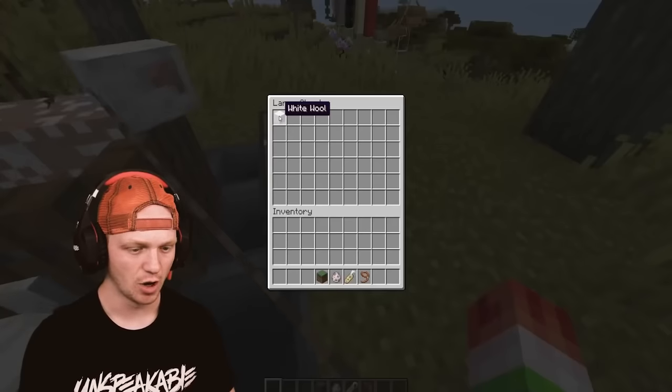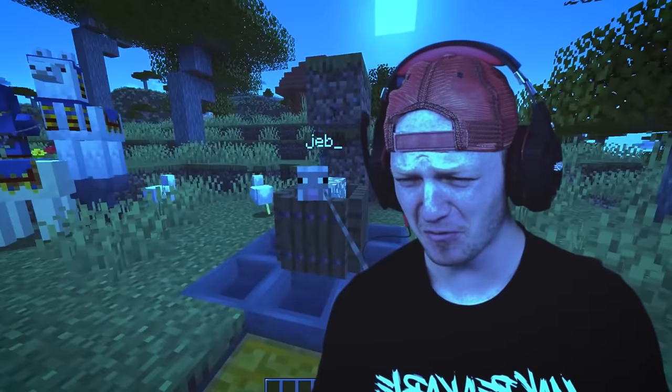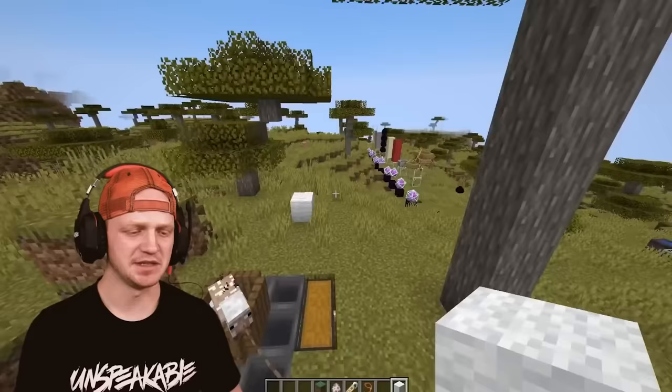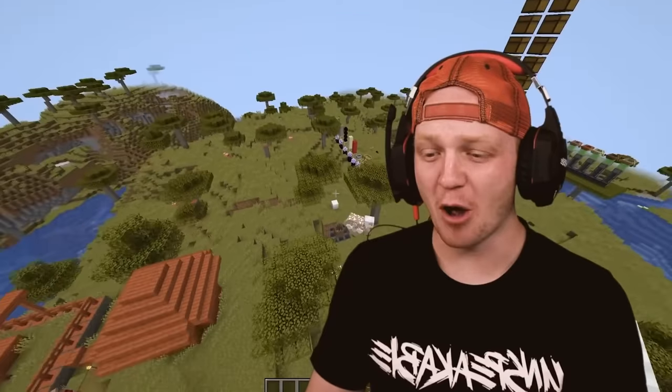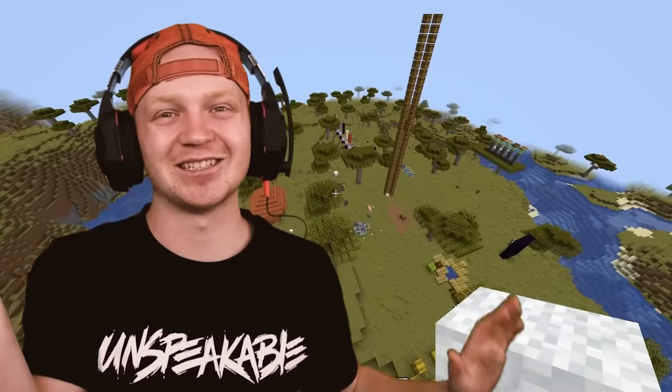Okay, wait. Oh, it just gave me white wool. What the heck? So it doesn't give me rainbow wool? No! Yeah, that one's definitely false. In the video, he got rainbow changing wool, like the sheep, and yeah, that just doesn't work.